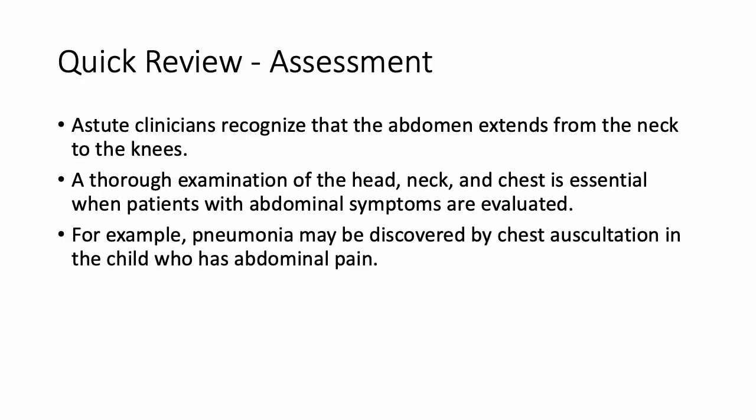So just for a quick review, the assessment of the abdomen really begins from the neck and extends all the way down to the knees because of all of the interplay of the structures that are involved in the abdomen. And one of the most commonly used examples of this is the child who complains of abdominal pain but really is diagnosed with pneumonia.